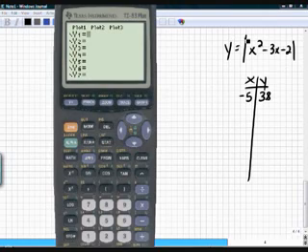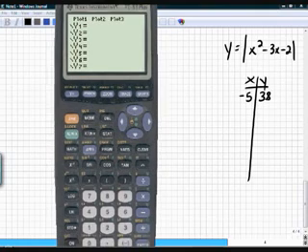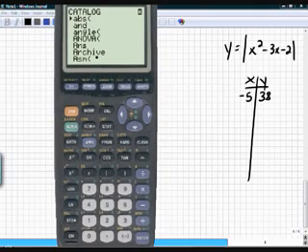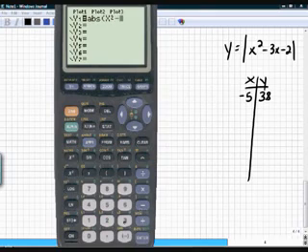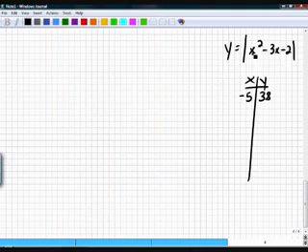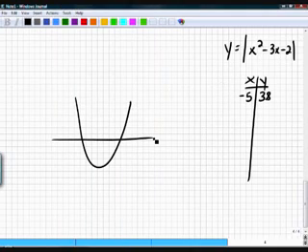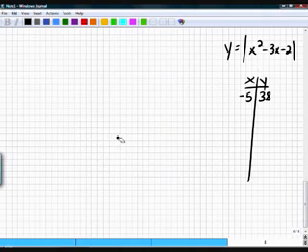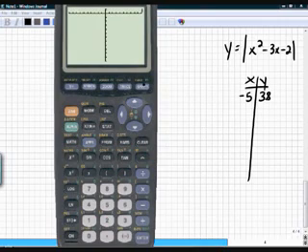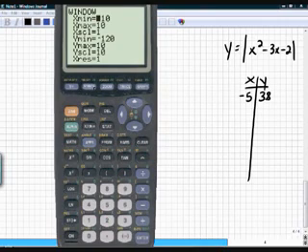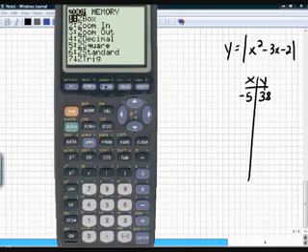Here's how to do it. Typing in the absolute value of that stuff, here's where you find that. Under catalog, did I show you that the other day? ABS. Y equals the absolute value of x squared minus 3x minus 2, close. Remember what I told you that would look like? What does the absolute value do to stuff? It makes it positive. Normally that graph's a parabola. Normally it looks like that, but what if part of it's below the x-axis? It's going to flip it up. And you're going to see when I hit graph, that's what it's going to look like, well, when I change my window. Window, well, zoom, standard.